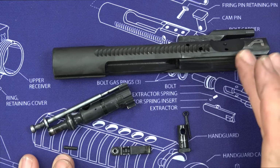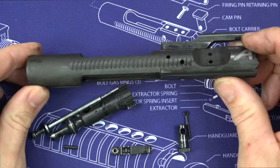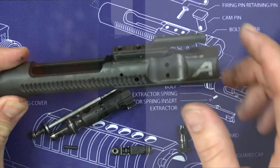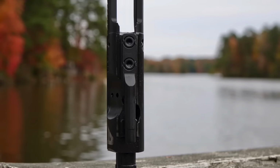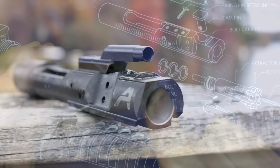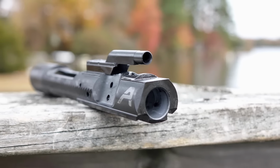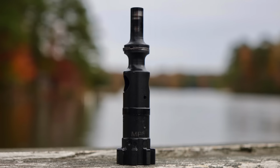The bolt carrier group is Aero's mil-spec bolt carrier group. So for the carrier here, we have a full auto profile. It's made of 8620 steel. It has the phosphate finish on there and then the Aero logo. The gas key has good staking on there, as you guys can see. And it, along with the interior portion where the bolt rides, is chrome lined. So again, mil-spec in that way. The bolt itself is made of Carpenter 158 steel. It is individually MP and HP tested.